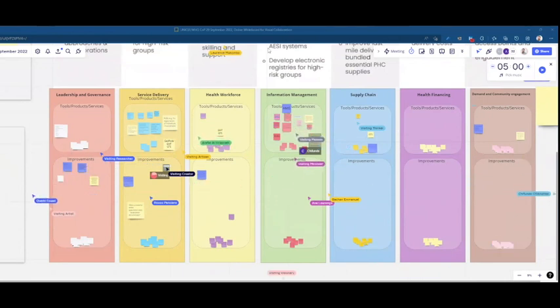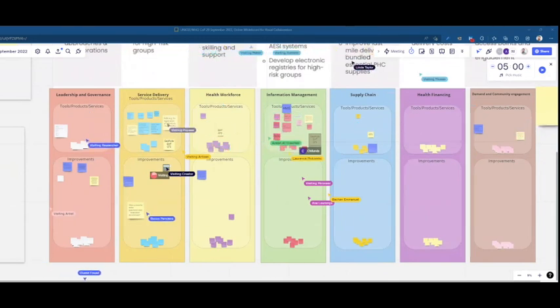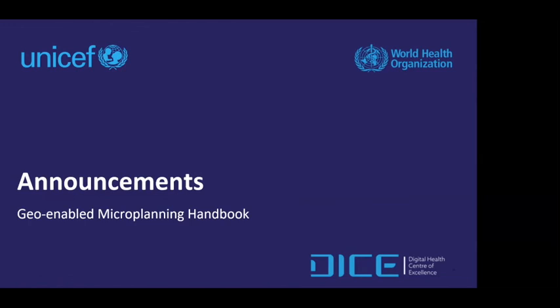Thank you very much. It was really, really interesting to see everyone very active in this board. We see that there's a lot of surveys and tools and a lot of ideas related to data standards and population data. So we will wrap this up and thank you very much again for your contribution. As Jeff said, you can continue to add if you didn't finish. Because we are really in the last minutes, I would like to pass the word to Joanna, who will announce some updates regarding the micro-planning handbook. So thank you very much again, and see you next month.